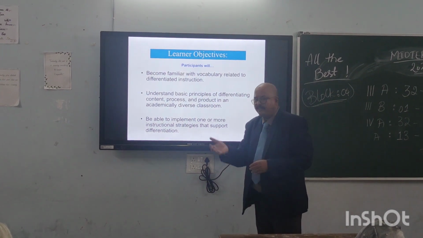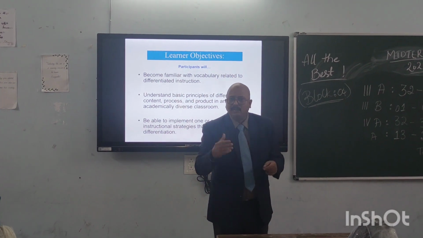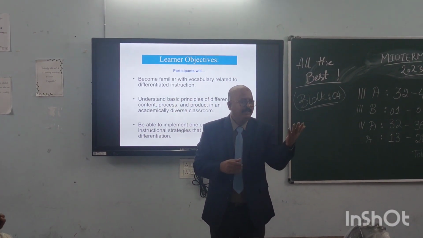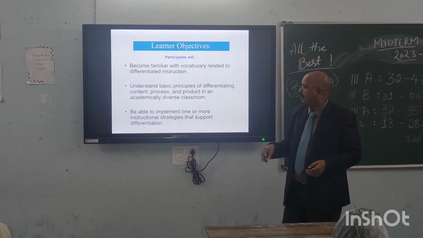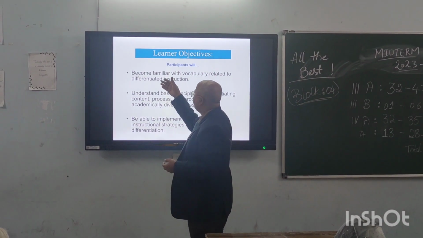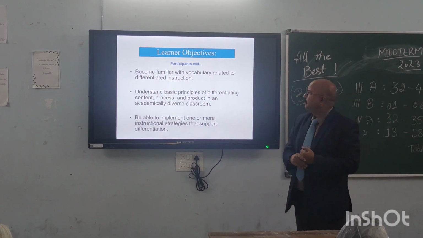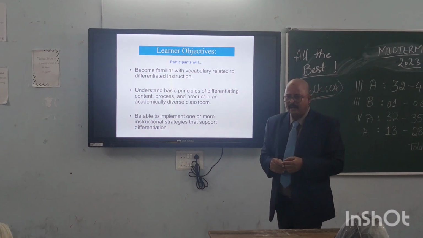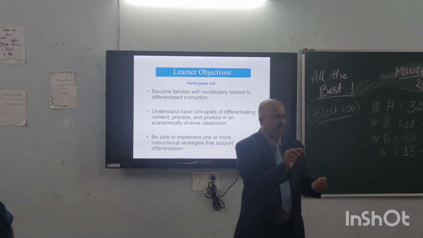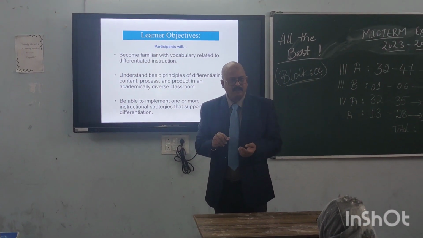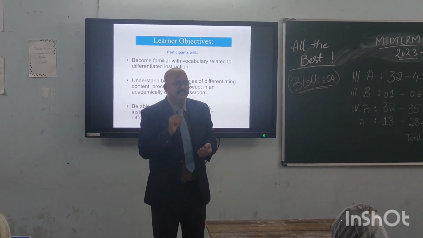That means a teacher teaches, and at the end of the lesson, after 40 minutes, what the student will grasp from you, how they will receive things from you, will be defined here in the form of learning outcomes. Now see, participants will become familiar with the vocabulary related to differentiated instruction. Like a class of English may take a lesson, a poem, and after that give some important words. For example, take "street faster". The word is "street faster". What is meant by "street faster"?